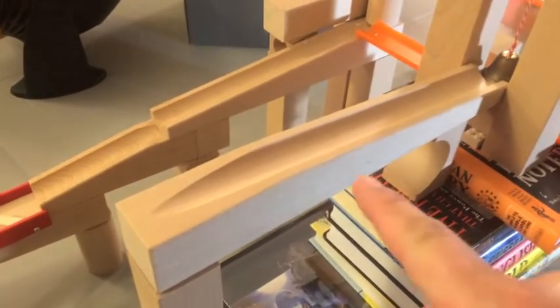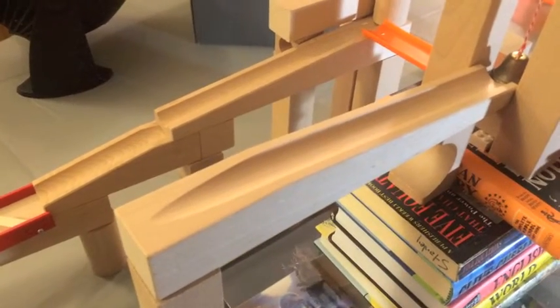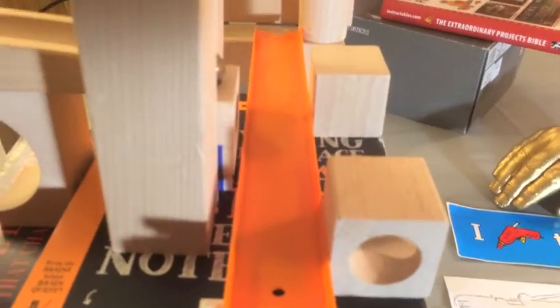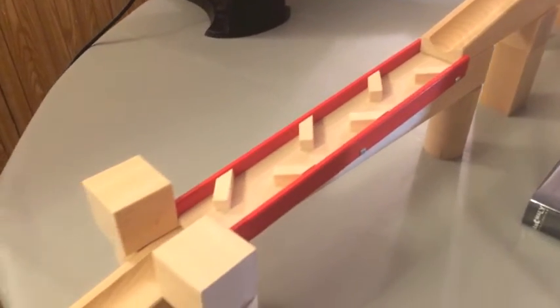So the balls are going to be placed here to start with in that area. I'm going to start with some steel spheres. They're going to come down here. They're going to ring a bell. And they're going to go down this orange track here. Switch directions and tracks. They're going to come down this. They're going to hit a little clattery thing.